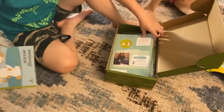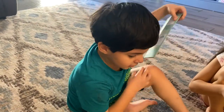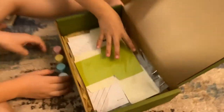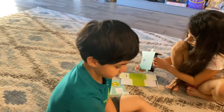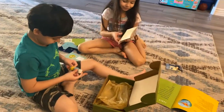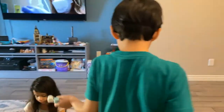What's in there? The books. What is that, Papa? Oh my gosh, this is a cookbook. Not that exciting. We never had this paint before. What is this? I don't know. That's so cool, mi niño. So you guys ready? Yeah. Okay, what do we do? I don't know. Look up the instructions. I'm going to cut this open and this too.